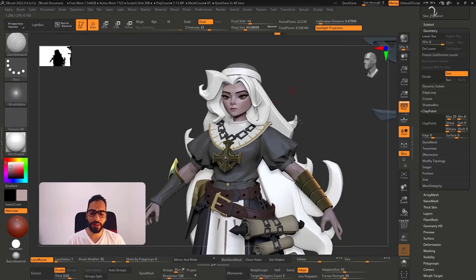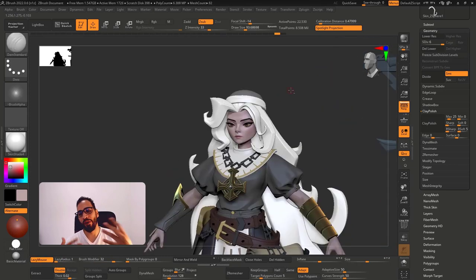And always, it's important you make tests, very fast tests, and don't stay, for example, with your mind on a unique idea and on a unique silhouette, on a unique visual. Test different visuals, explore it, and play with the mesh, the silhouettes, the volumes, and of course, the most important, you need just fun. You need to have fun with that.